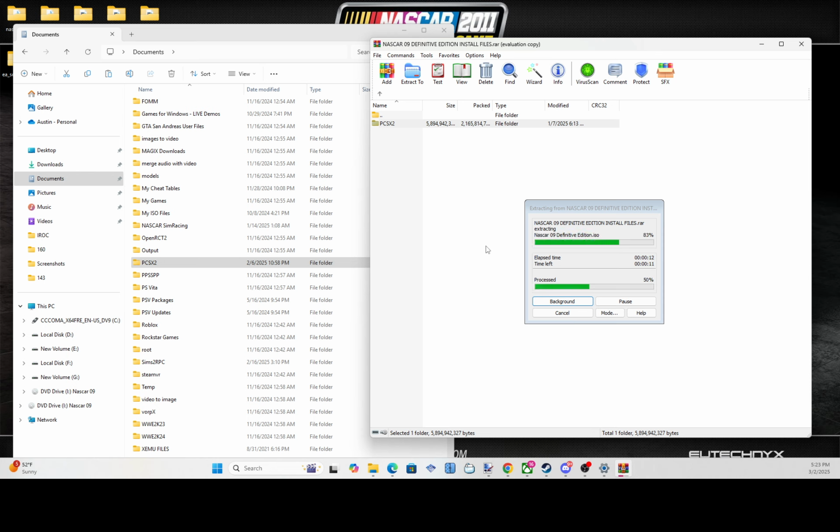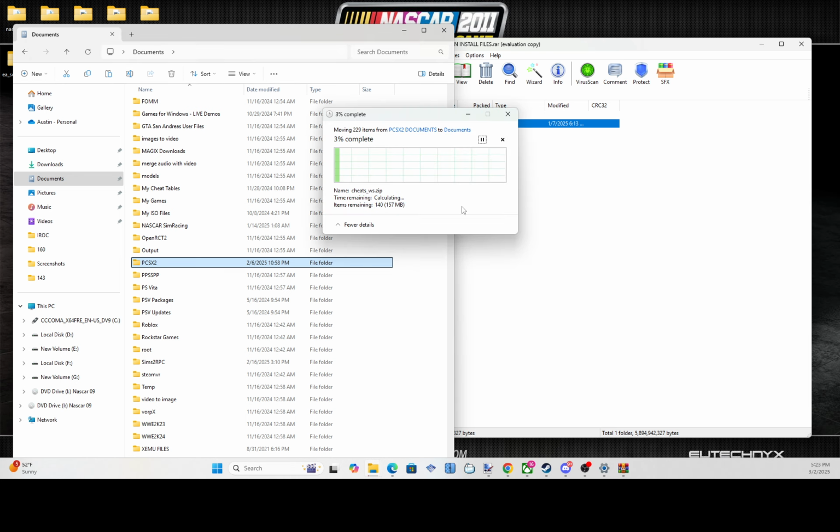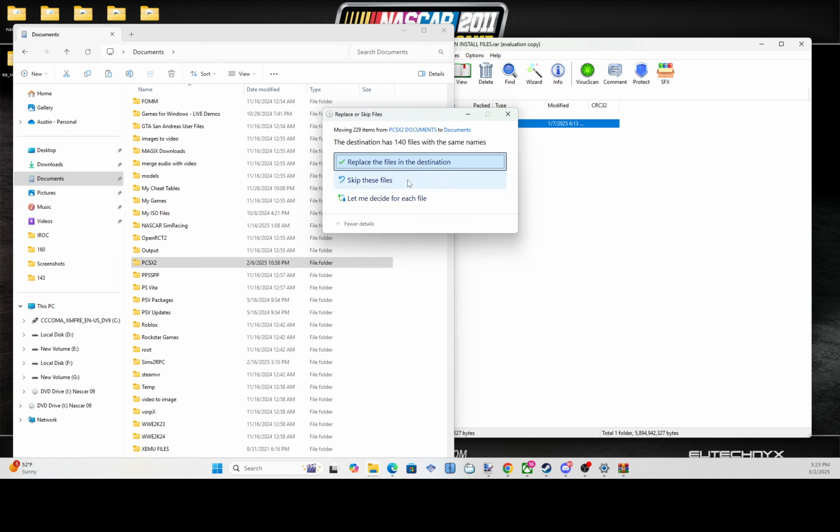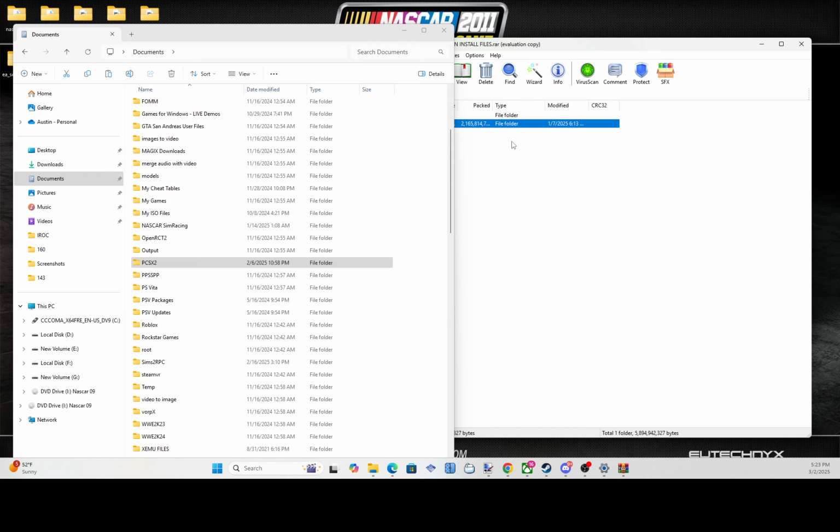We will have a tool that comes out that auto swaps the 2008 car set, 2009 car set. That will be made in the future, probably around summertime, is just a rough guess. Then, if you do have files that are still in here and you just want to override, make sure you replace the files in the destination, but make sure you back up your memory cards. Because if you lose your memory cards, then you're not going to have the game saves.